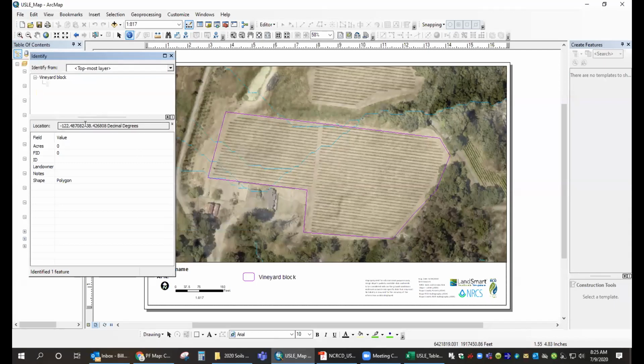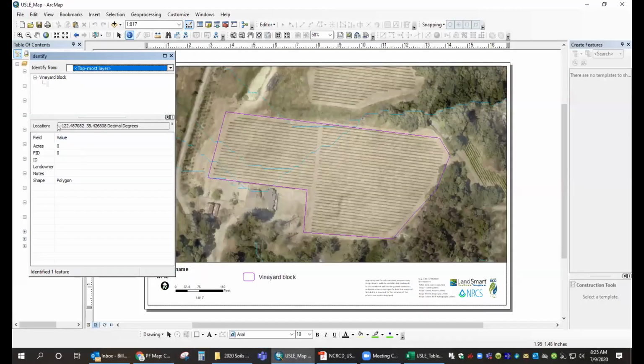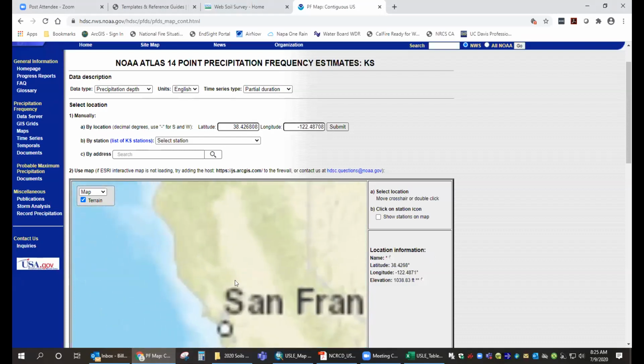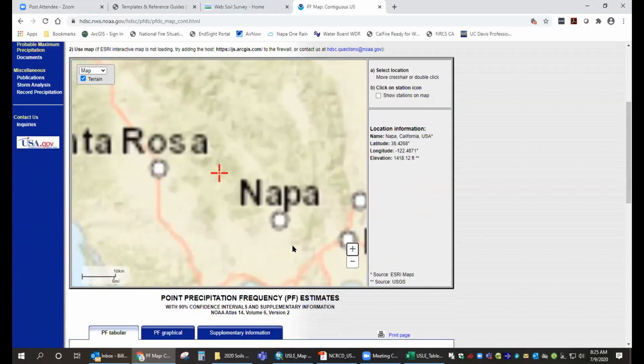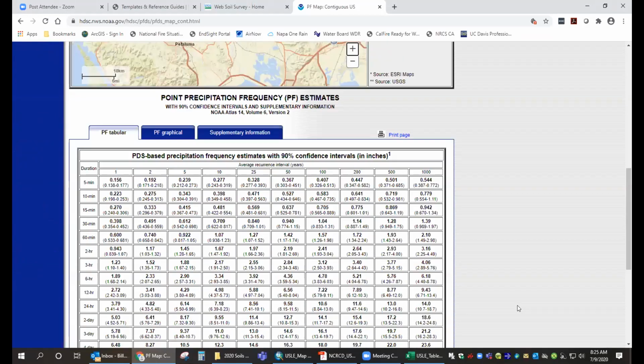It's interesting with GIS, kind of opposite what the website wants. So go here. Submit. Boom. Takes me to my area of interest. You can zoom in if you want to and see more precisely that this is the correct location that you're looking for.